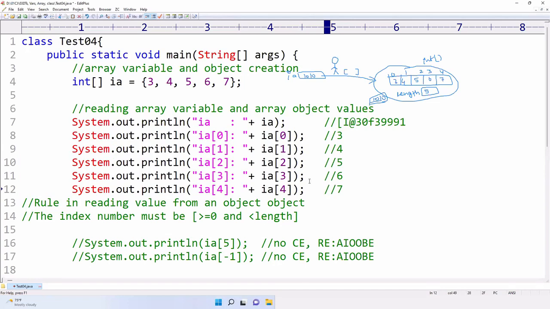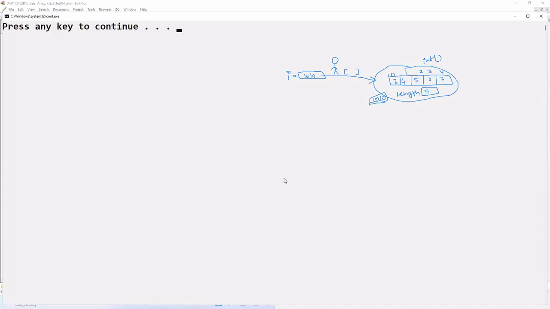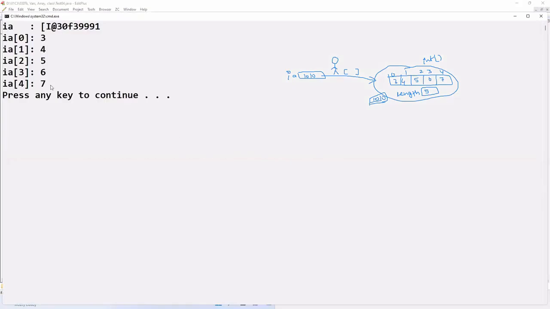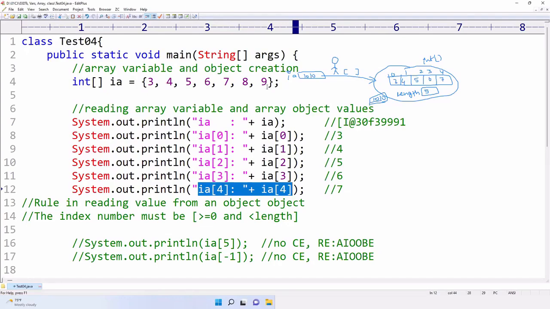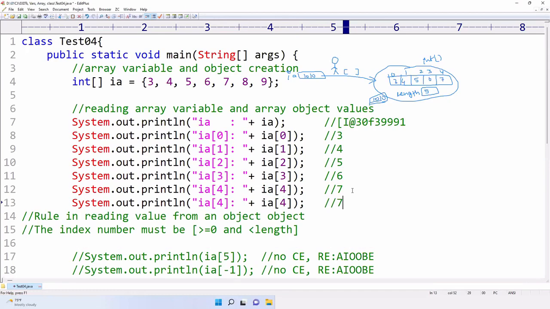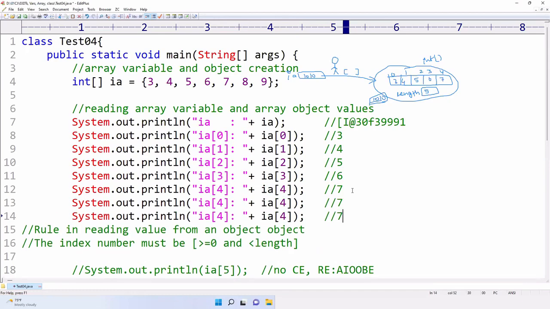Static nature means whenever you make some changes, every time you have to modify the code, so the source code you have to modify. Now look here. Here I am adding more values, 7, 8, 9. Are these additional values displayed here? No. Only up to 5 values are displayed. Now I want those also, then I have to modify the source code by adding 2 more lines.